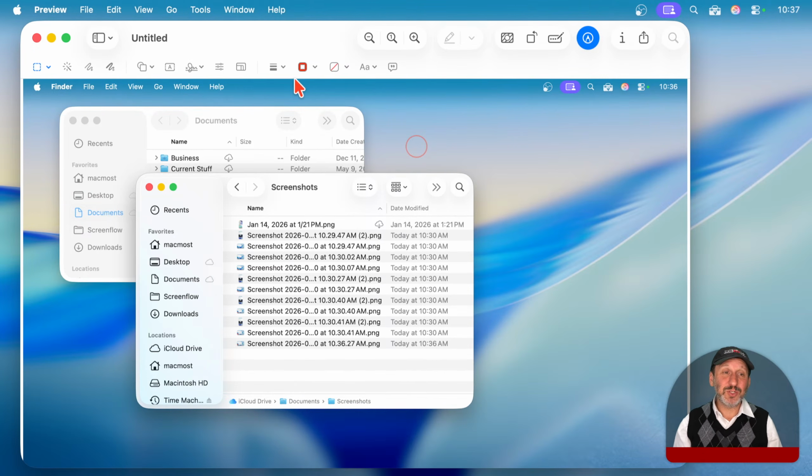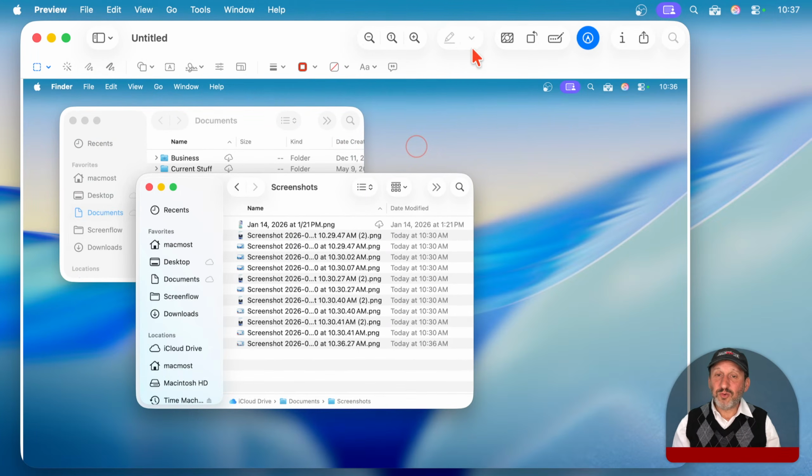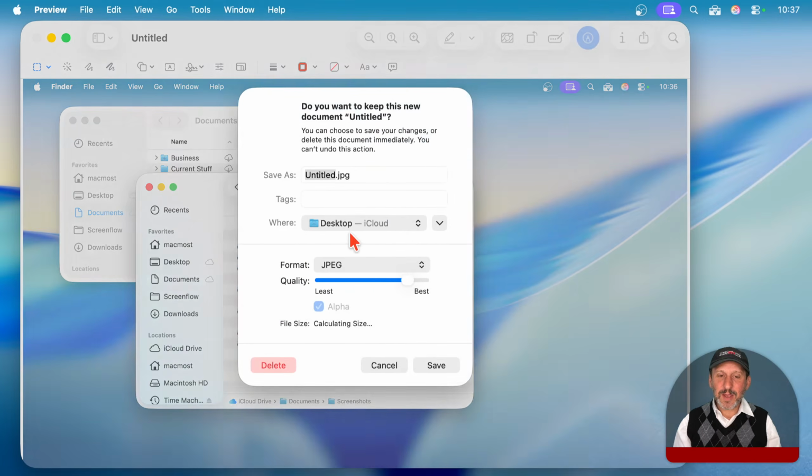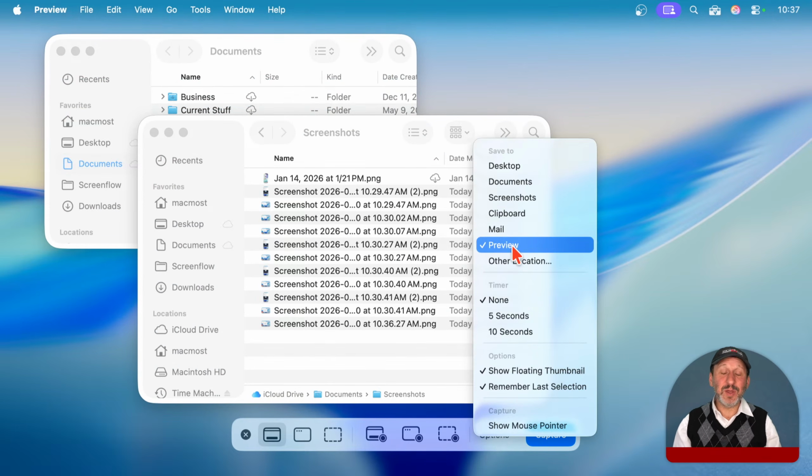I could take a bunch of screenshots and have a bunch of different windows open in Preview, all waiting for me to decide which one I want to use. And then I can do Command S. I can save. I can set the format. I can set the location. I can crop. I can do all sorts of stuff. It's the most thoughtful way to do it, which is why, as a power user, I always have this set to Preview, because it works in any situation. And if I want something quick, then I remember that Command C shortcut to get there.